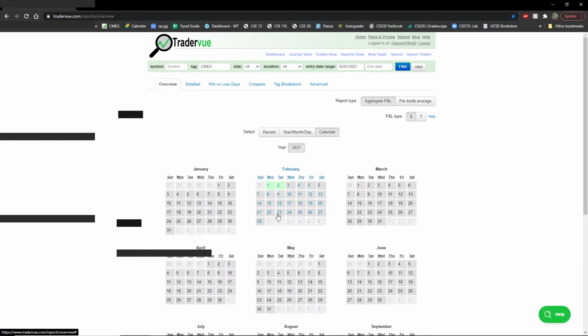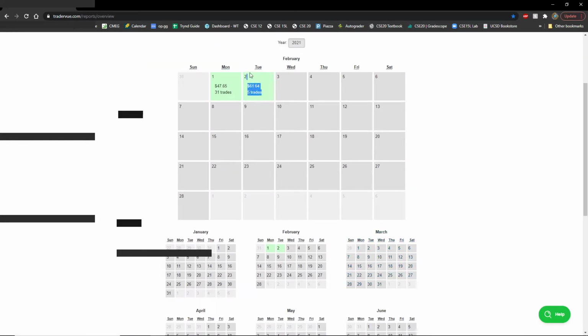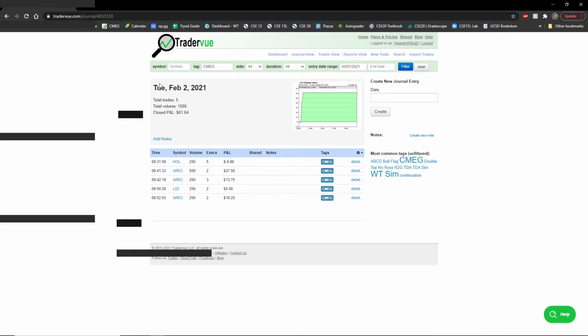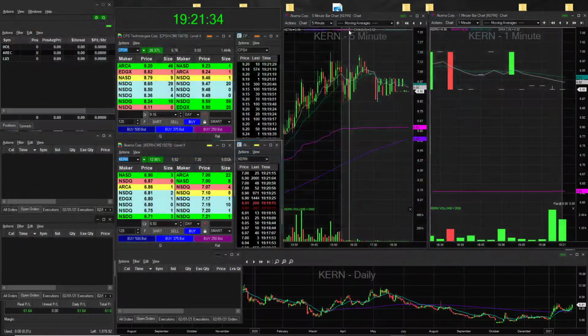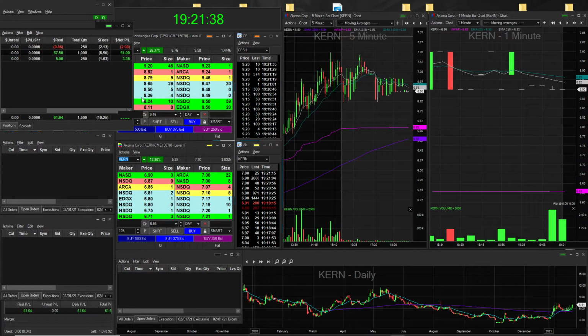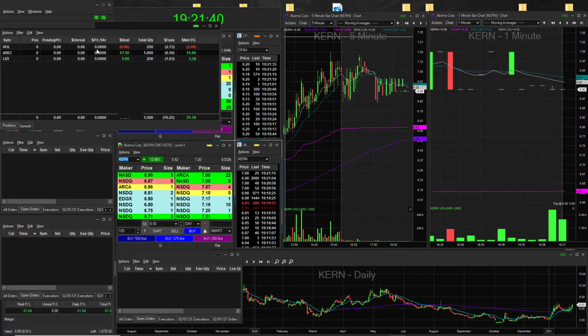So with that in mind, we come into day two and we're like, okay, we're not overtrading today. So we only take 5 trades today. Four winners and a loser. Loser's only $1, so it's not bad. But yeah, I just wanted to take this time to go over my trades of the day and potentially learn something. So, we're gross 61 on the day, and then after commissions, we are up $51. So that's today.